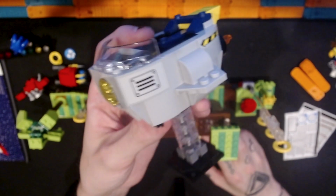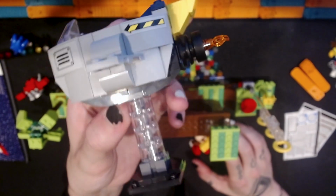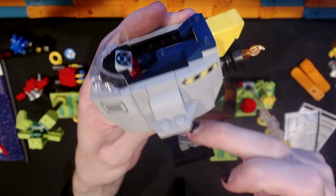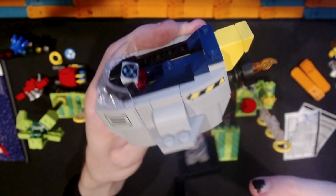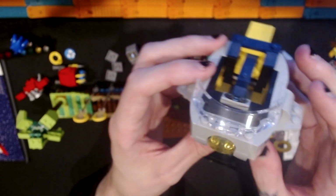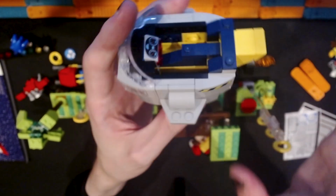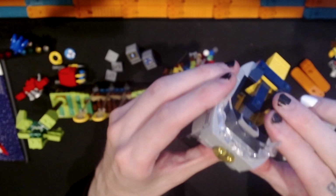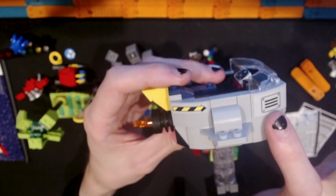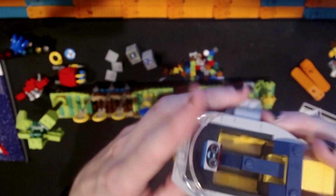And then we have Robotnik's or Eggman's ship here. And this is on a stand, another display stand type thing, using a Technic axle all the way through these clear rounded bricks. This is built with some cool techniques as well, studs on the side type stuff. All of these side areas are kind of their own sub-assembly. This is a sticker there, and sticker there. But on the inside, this is a printed piece here.